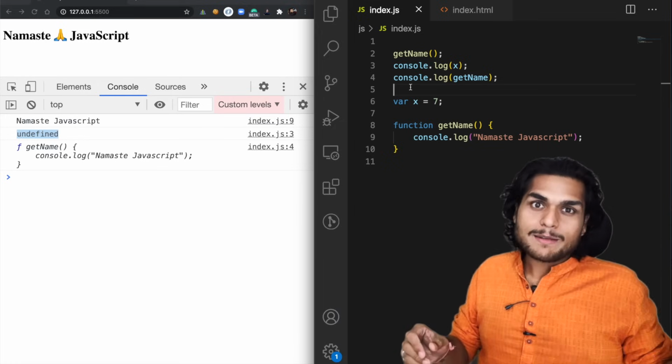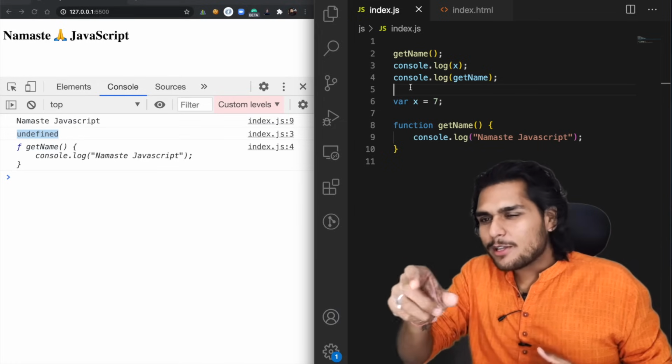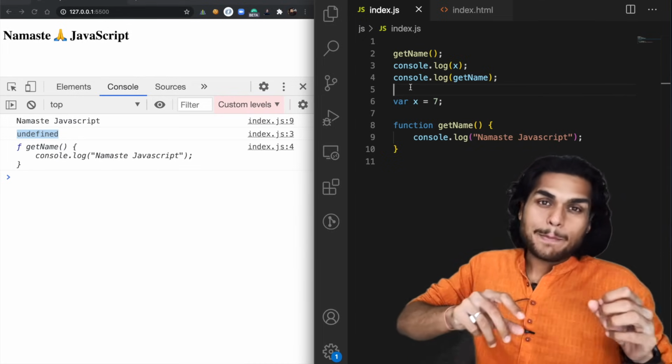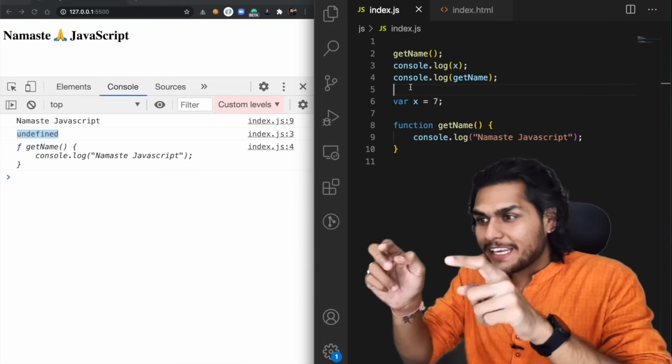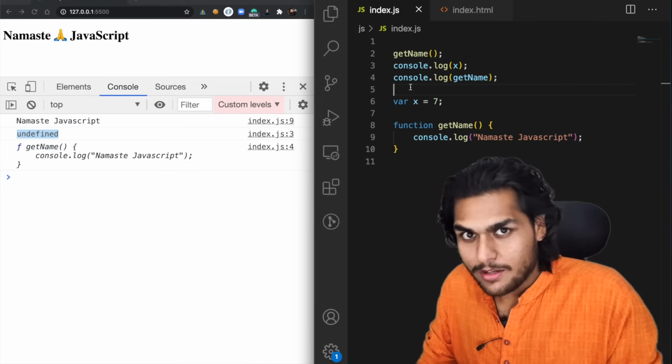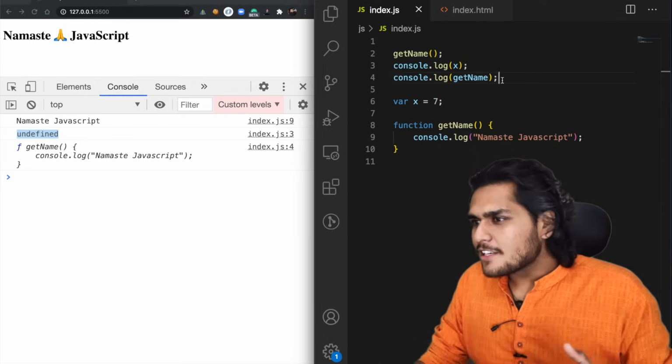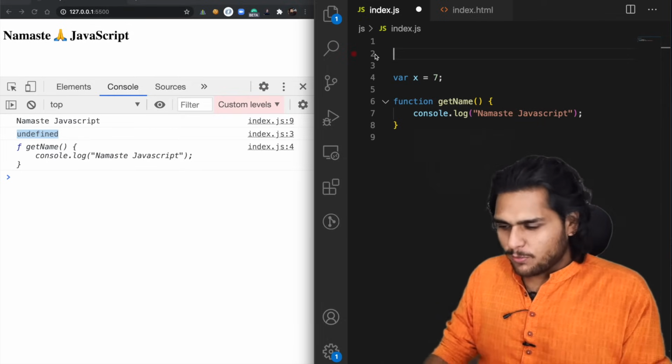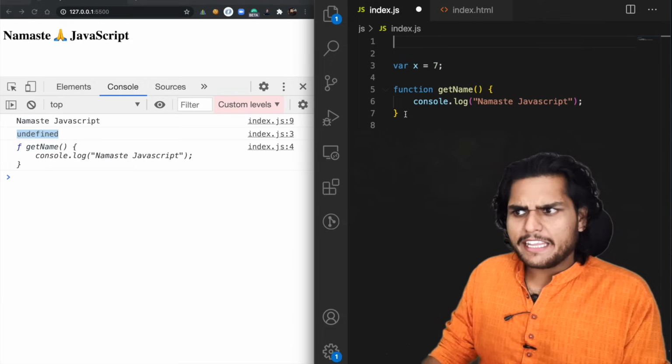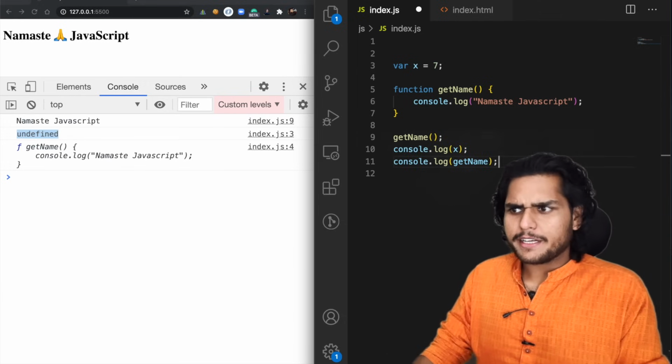Okay, if you have seen my previous video, you might have got an idea also that why these things are happening. But let me tell you again by running each and every line of this code now. For that, let us just quickly go back to the previous state of the code, like how it was, and then I'll show you something really very interesting.